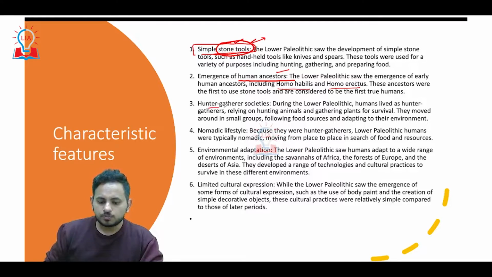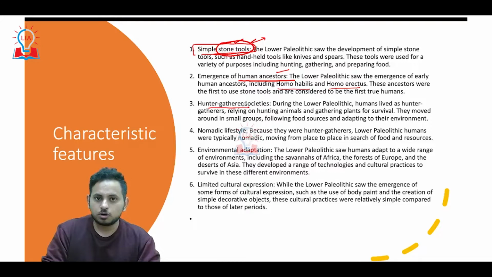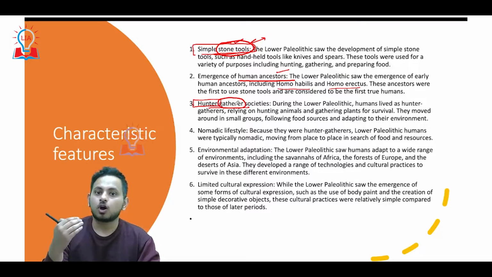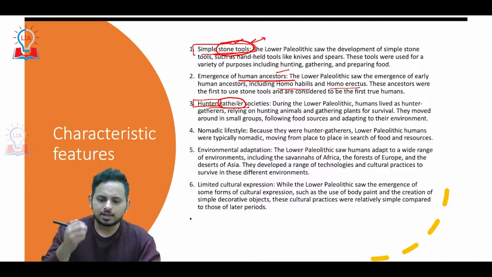So they were into hunter-gatherer societies. What do you mean by hunting and gathering? See, hunting you already know, killing in order to have food. Gathering is something that is important, because gathering requires you to travel for a very long time in order to gather food. Gather is nothing but to get food, to collect food. Hunters and collectors, these people were collecting food, whatever the fruits, the nuts, and also the roots that these people were eating, they used to collect it, gathering and hunting.